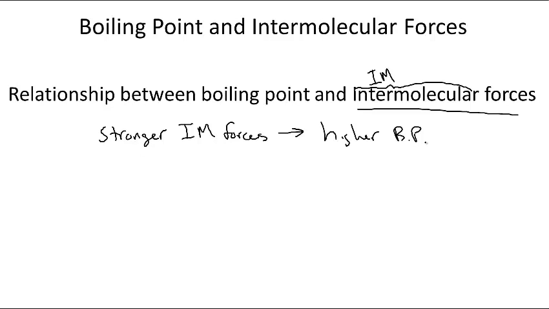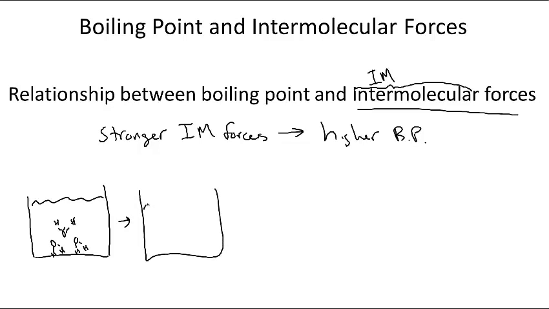So let me just draw that out real fast so I'm not confusing myself. If I have water, I'll just use 3 molecules, and I apply heat, well, when it boils, let's notice the lower water level, I don't get O and H atoms, I get molecules of water that no longer are attracted to one another.